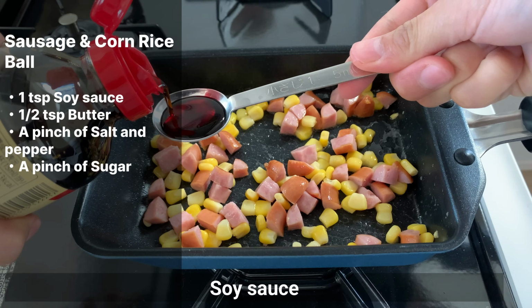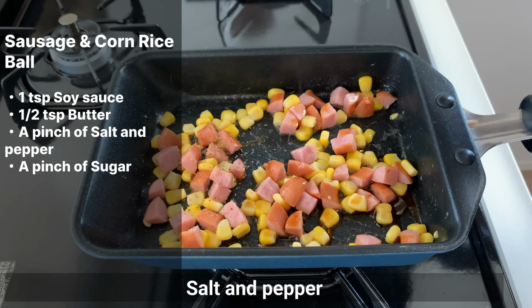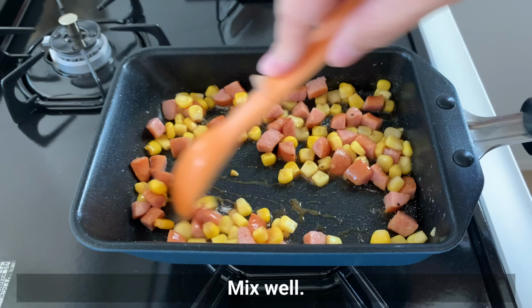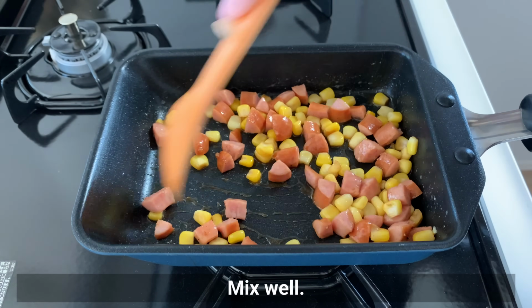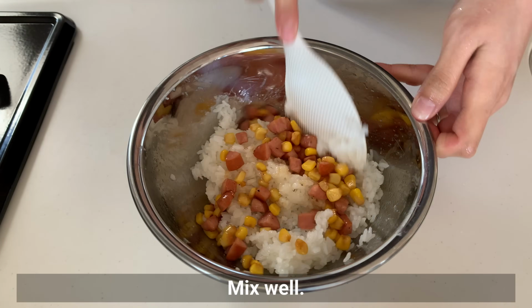soy sauce, salt and pepper, and sugar. Mix well. When water is gone, combine with rice. Mix well.